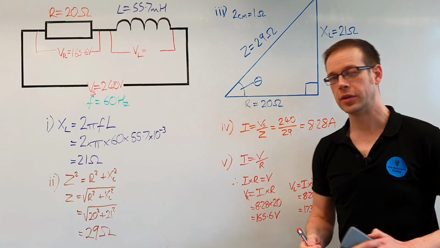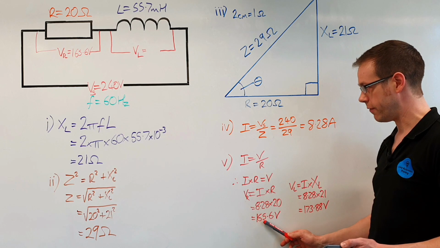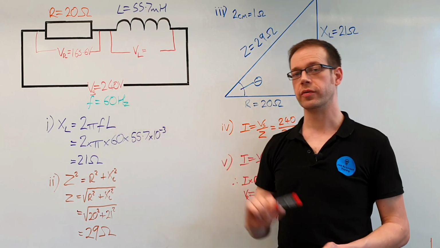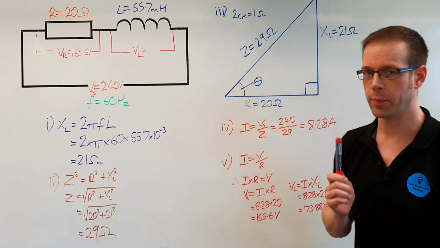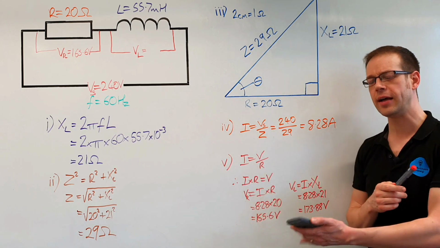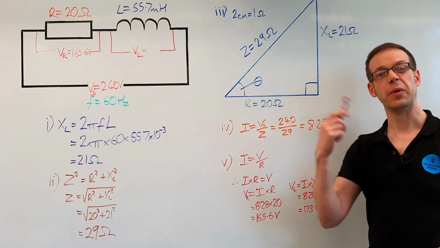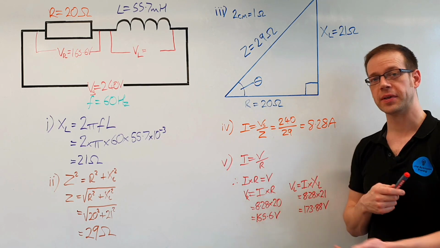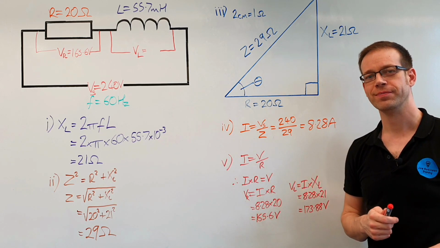Now at this point, the more eagle-eyed among you will notice that that value added to that value does not give you the total voltage for the circuit, and that's because they are related to each other, again by Pythagoras. We don't need to do anything with that for the purposes of this question, but we do need to be aware of that, and if you're not sure why they don't add up to give the total voltage, then please go and watch another video on this channel.